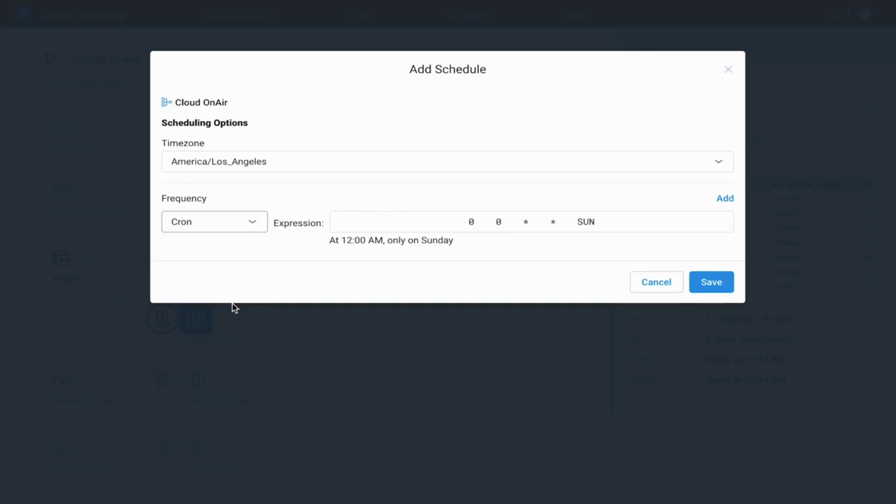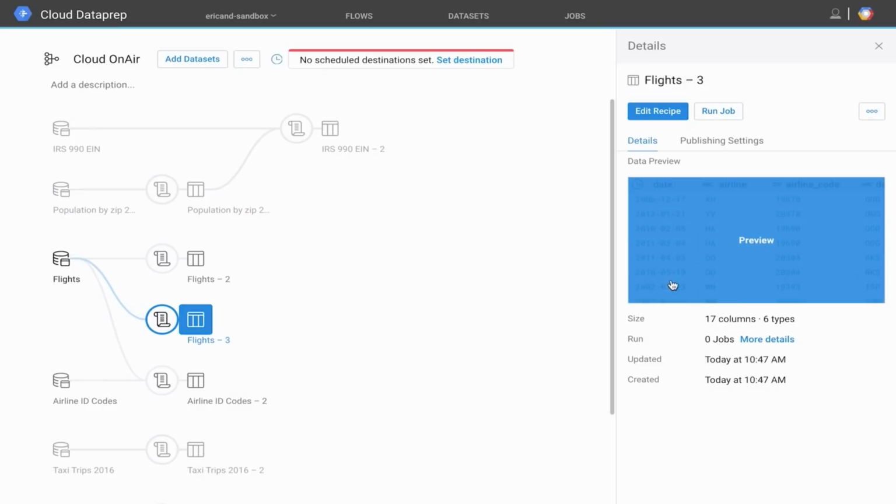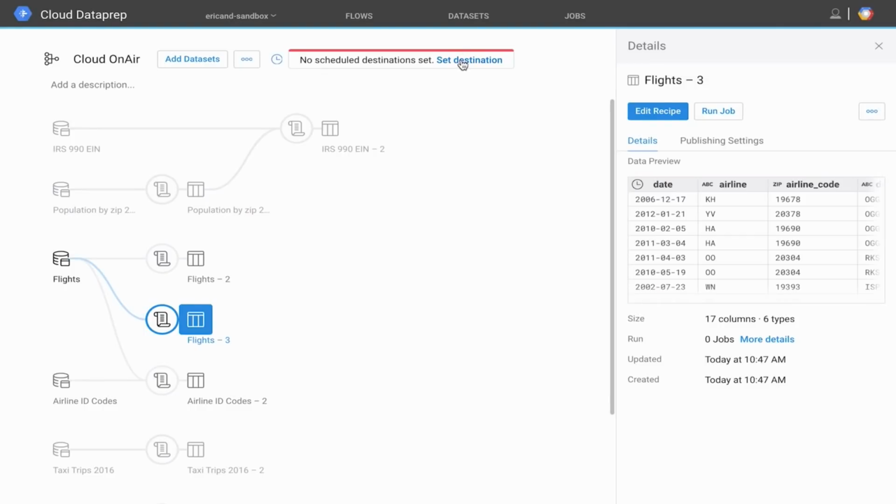From the flows view, we can add a schedule. Schedules are done on the frequencies you'd expect with per minute granularity. So this could be done daily, as I suggested earlier. Or if there was any reason, we could also do this hourly. Even cron expressions are supported, if you'd like a more complex description.